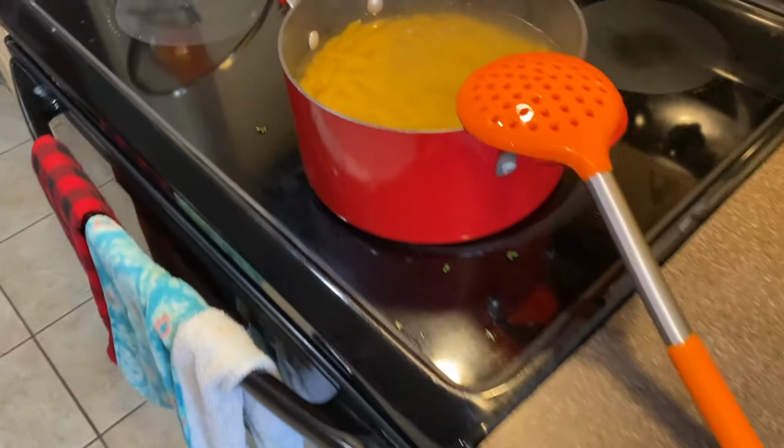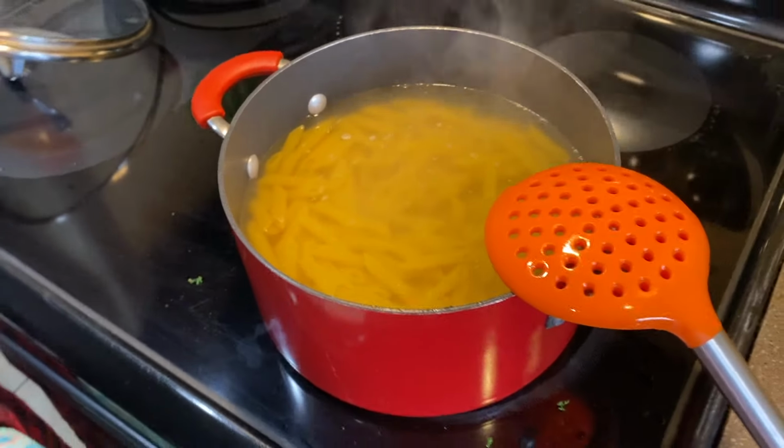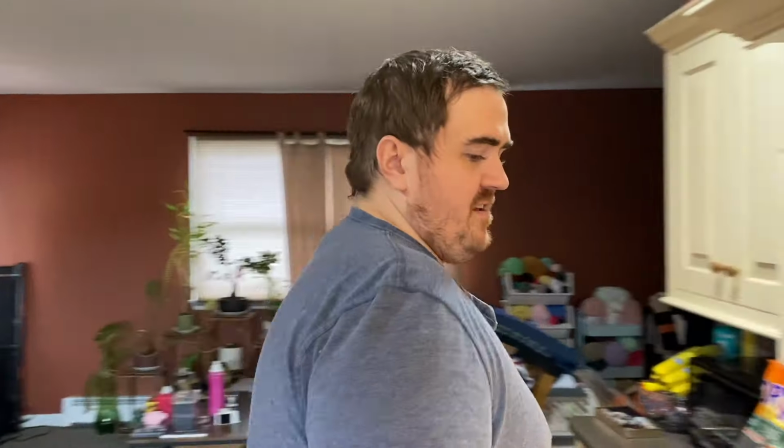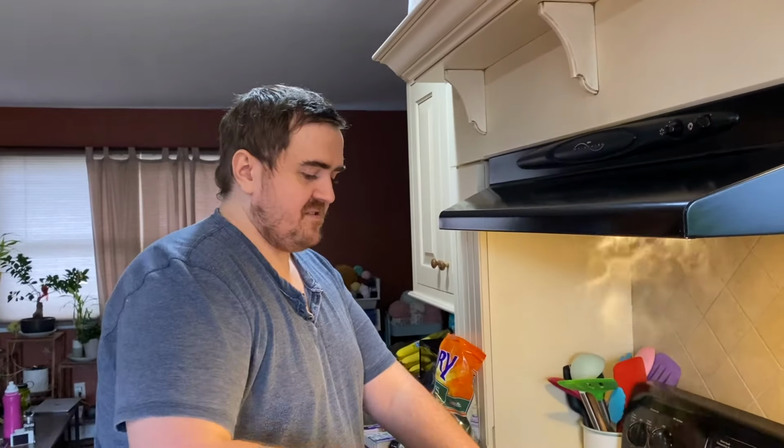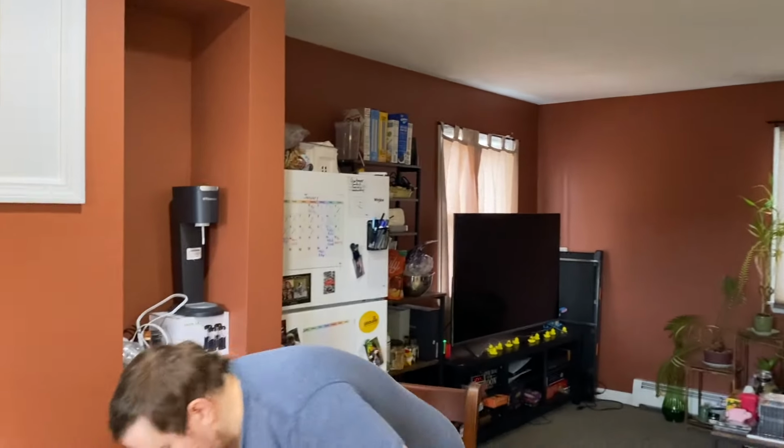So we got the pasta in here because I think we're going to be using some of the pasta water. The recipe that the guy posted doesn't say to use pasta water in the instructions, but in the video he does recommend adding it to make the sauce a little bit creamier. Because of the starch from the pasta? Yeah, I think also because there's a lot of solids in the ingredients you use to make the sauce, so adding a little bit of that water will thin it out. That's what I did when I made it the other time, and it worked pretty well.